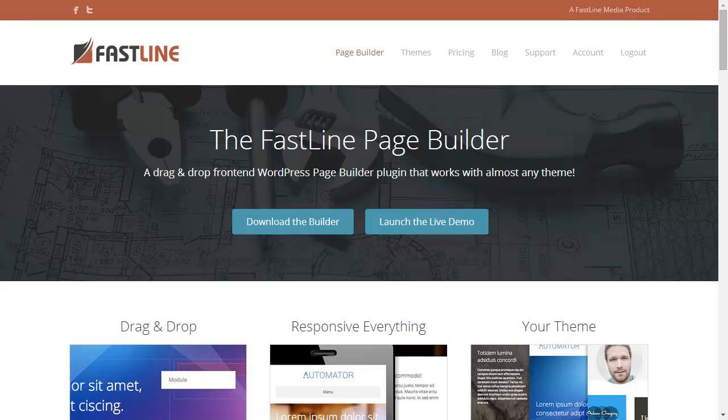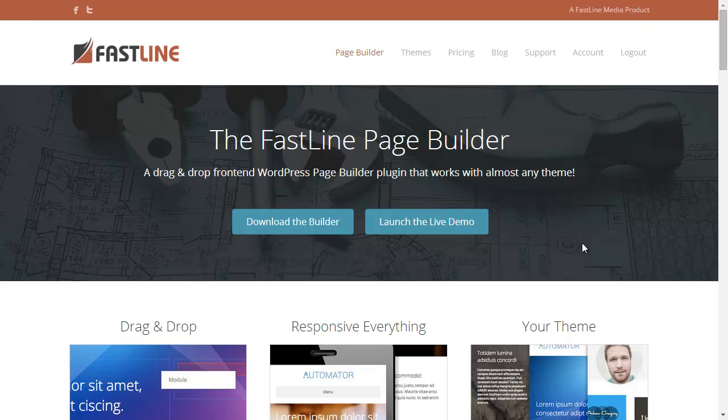With more and more premium WordPress themes including page builders and a growing number of page builder plugins available for the platform, this review will take a look at this plugin and see if it's a good choice for anyone who's looking for this type of tool for their site. The review will also cover how this plugin works and give you a demonstration of how the features are used and how easy it is to set up your own custom page layouts.